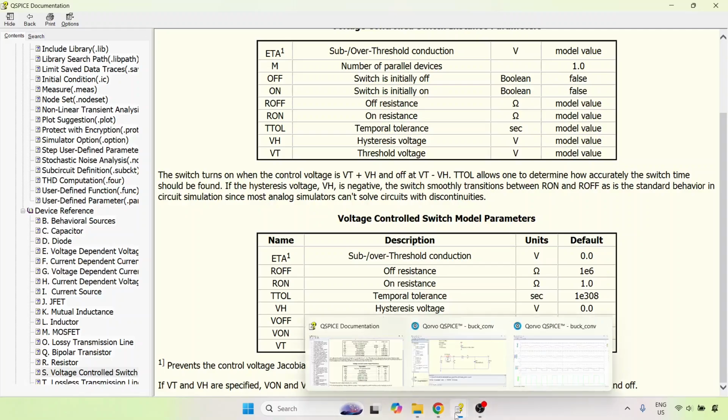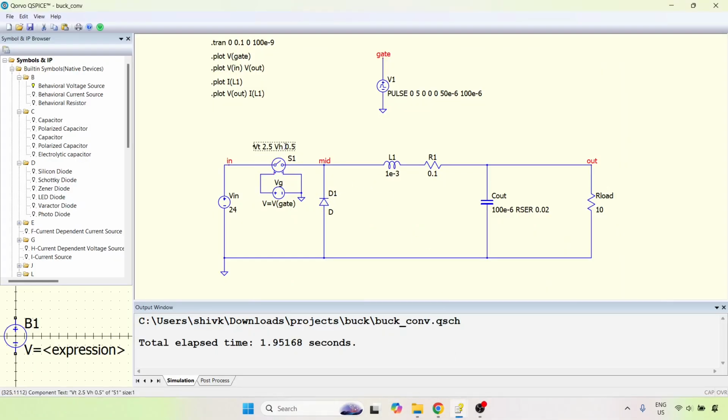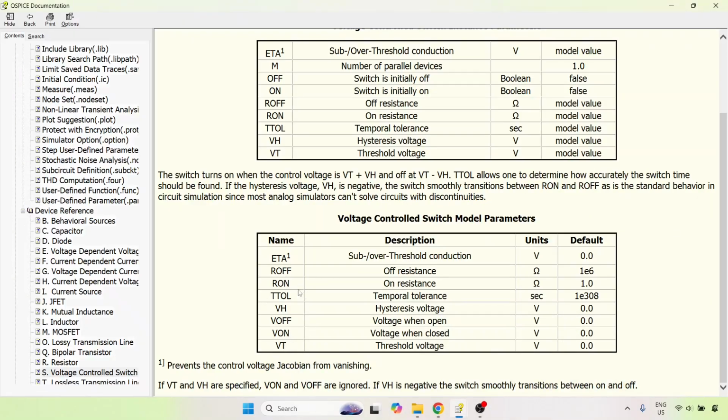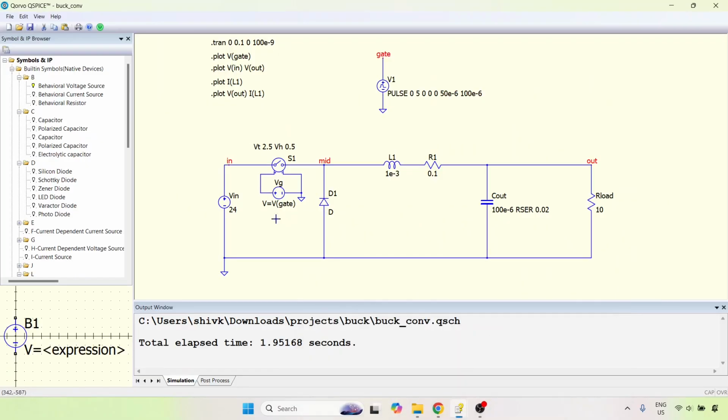So therefore, for that reason, let's go over here and change that. So let's go and change this to, let me see what the value is again. It is R capital on, so I should write Ron. Make sure you write them in exactly the same case. I don't know if it is case sensitive or not, but it's always a good idea. So I'm going to make this 10 milliohm or 0.01 ohm, right? Because that's typically the kind of resistances that MOSFETs and IGBTs will have when they are conducting. So let me go and run the simulation again.